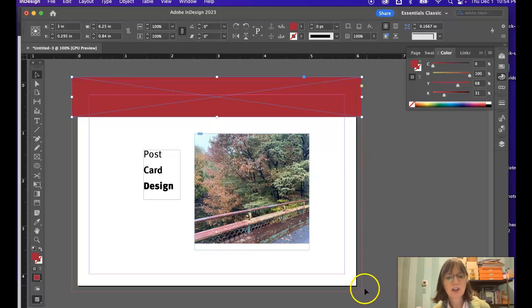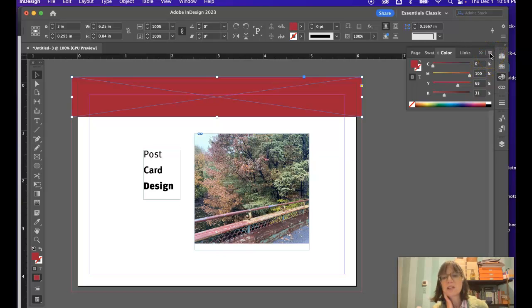So CMYK are colors that would be printed, and we've touched on that this is going to be a printed postcard. That's why we've added a bleed, because it's printed and it needs to exceed. It's different color parameters and different things that we would do if we were doing digital. So we're going to just stick talking about printed right now.